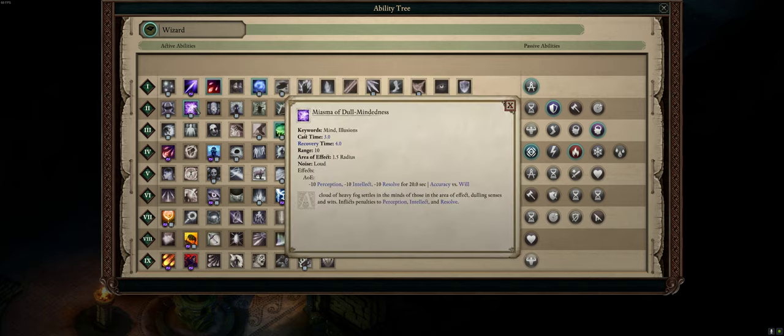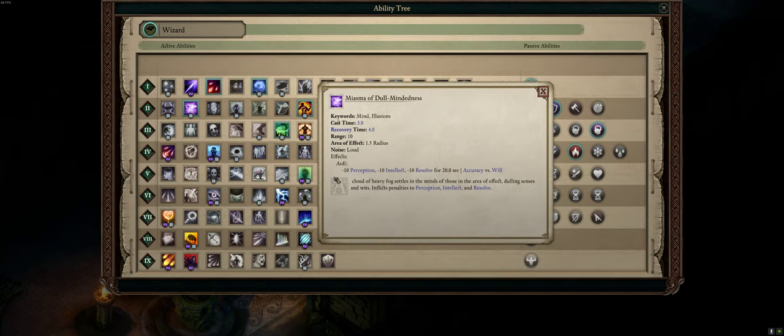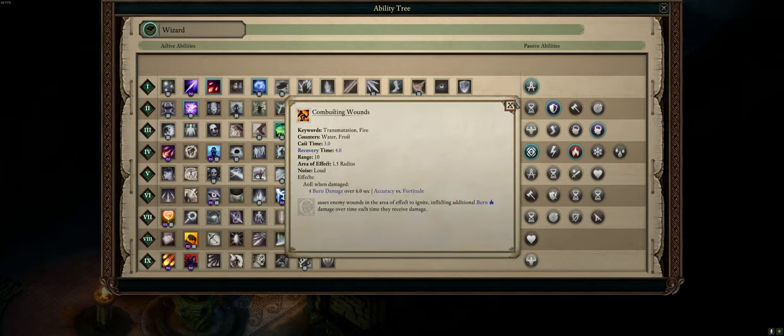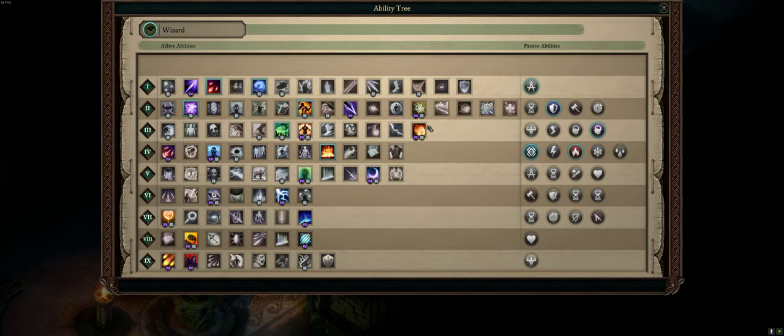I still have this Misama of Dull Mindness debuff spell. I'm going to talk more about that when we fight. I still have the Combusting Wounds we talked about. Also the Binding Web here. Fireball, of course.